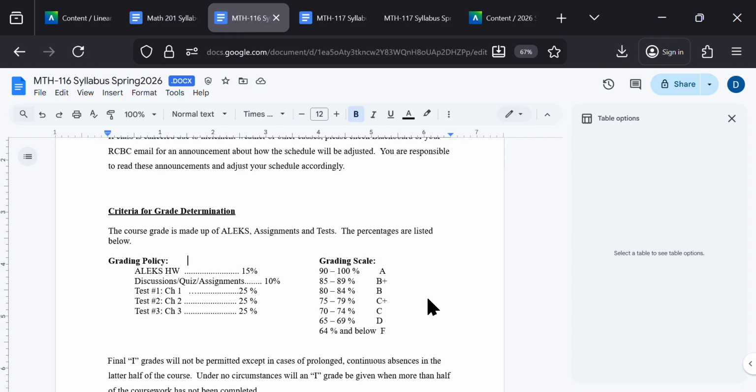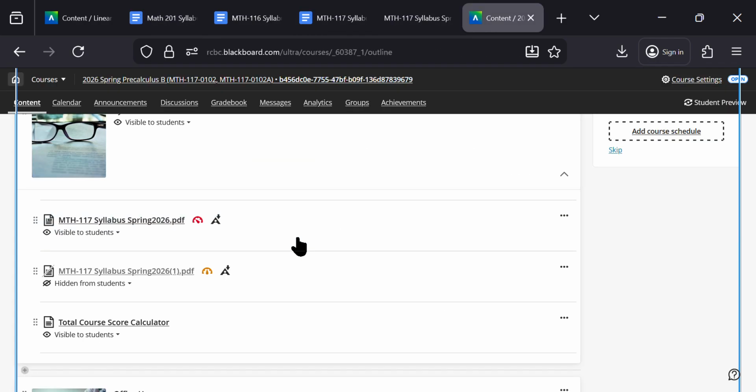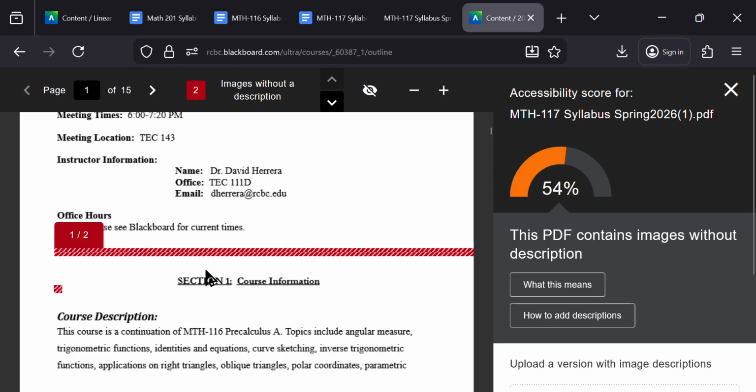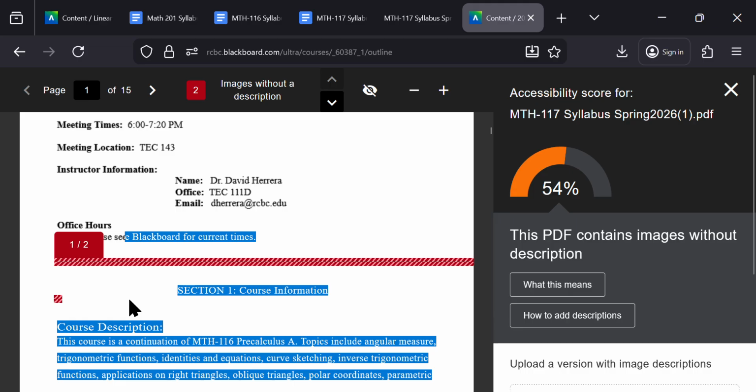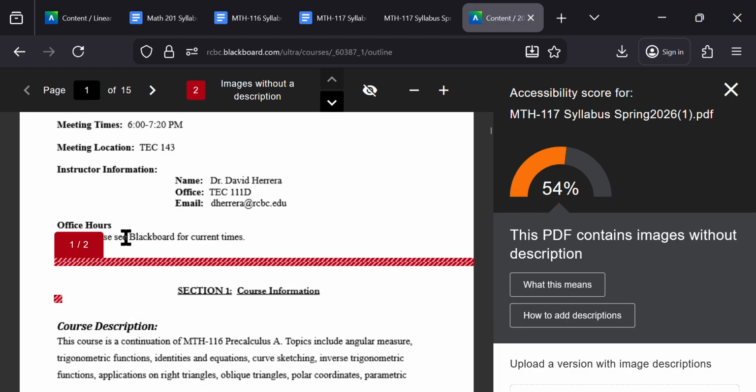That's just my opinion. One thing I also wanted to mention was this thing with the syllabus, where if I click up a random syllabus, one of the things that it complains about is that there are images here without a description. And then you go and look at the thing and there's no image here. I'm just supposing it's some kind of artifact of some formatting that it is complaining about when you're converting it to a PDF.